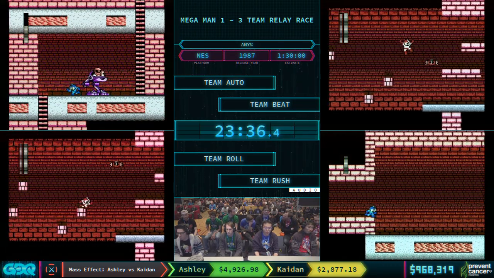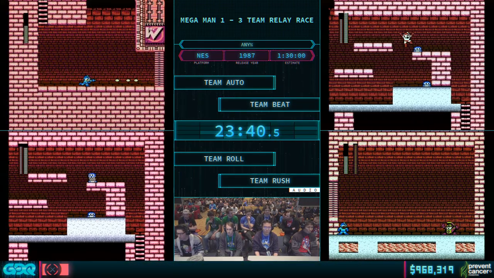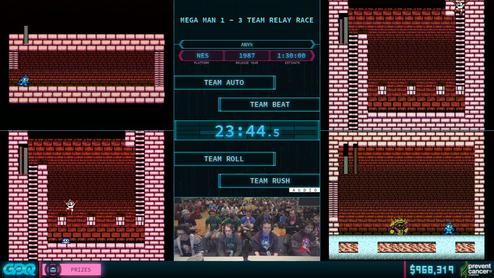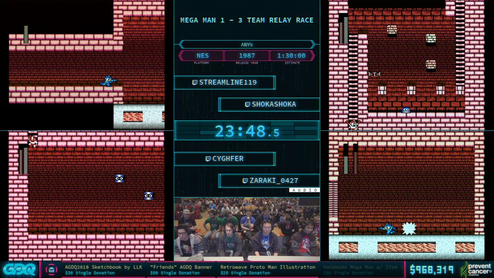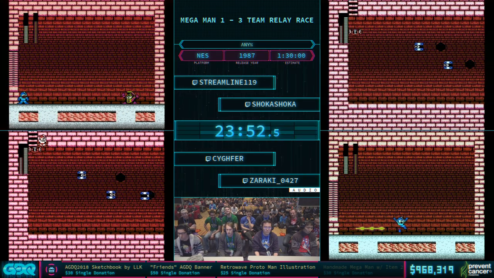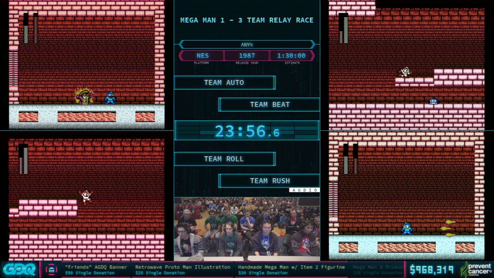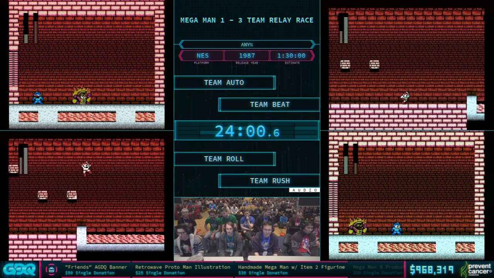He can delay for a half second, a full second, or a second and a half, and they're going to do these little buffer jumps and make sure that they land right next to him. Zaraki looks like he's going to take it safe, though, actually. I don't blame him at all. Let's see if Streamline is going to take the same approach. Once again, a huge factor of RNG in this boss fight. Heat Man can dash after 30, 60, or 90 frames, so half to a 1.5 second time frame.